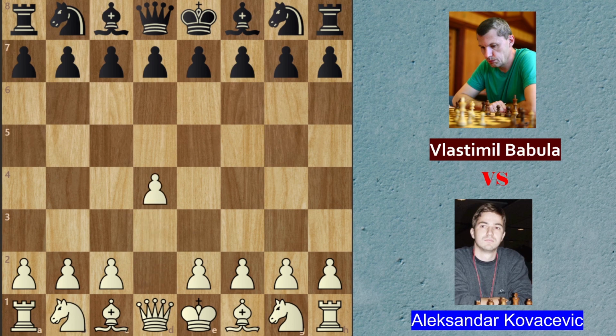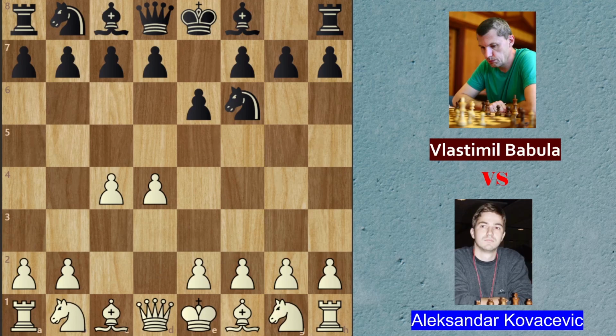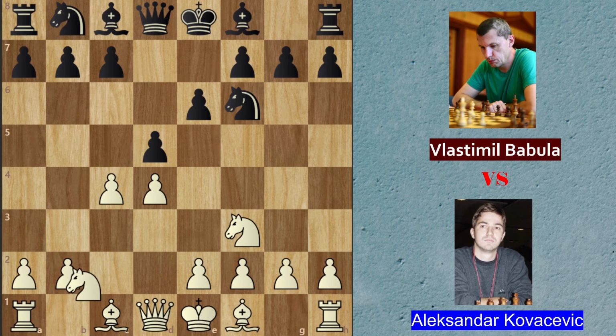The game started with d4, knight f6 for Kovacevic, c4 for Babula, and e6 for black. Knight f3 and d5 for the black was played. So this is already a queen's gambit declined. Knight c3 was played for Babula, and bishop b4 was played for Kovacevic, so this is the Ragozin defense of queen's gambit declined.